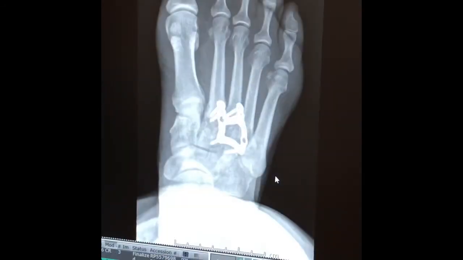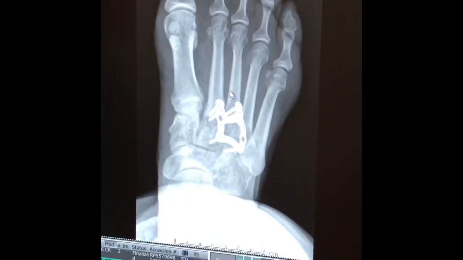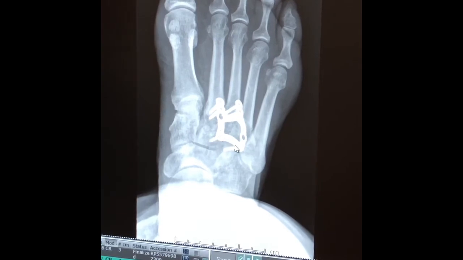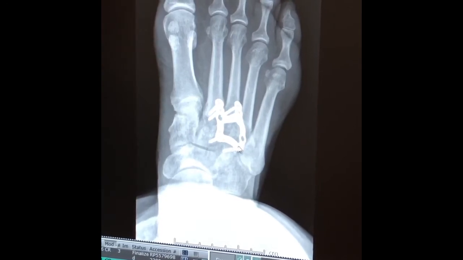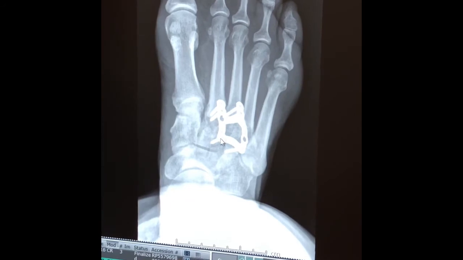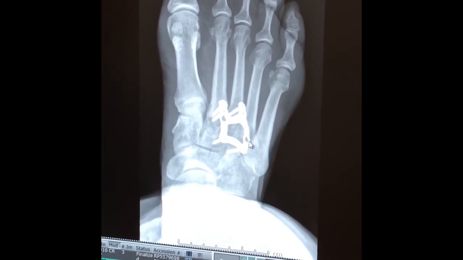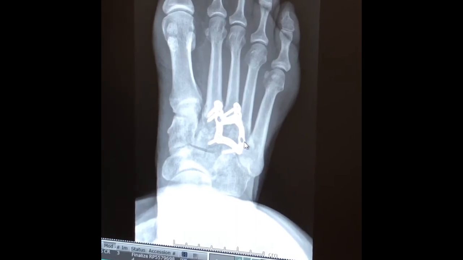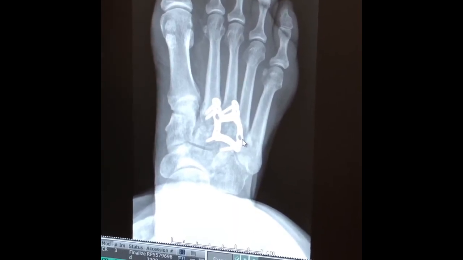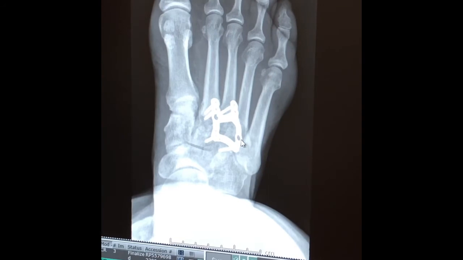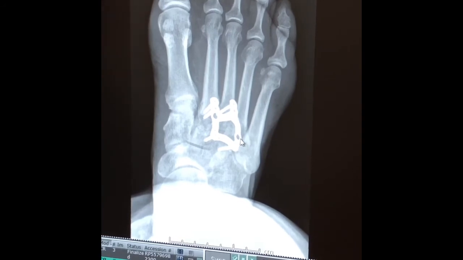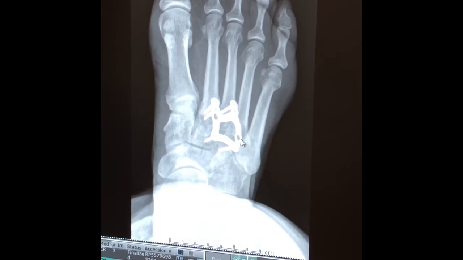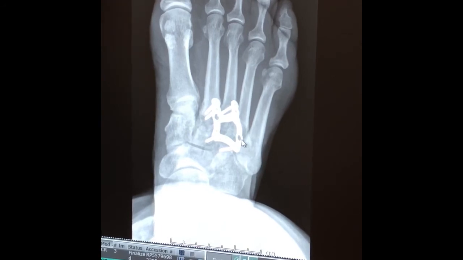So this patient went on to have a fusion of the second and third metatarsal cuneiform joints. And again, we use these special locking plates that hold the bone together to prevent any problems with bone healing. Now, usually the patient does need to have some sort of brace on the foot. So the first 2 weeks, we usually use a small slipper cast, which is basically a hard bandage over the operative site. And then we transfer the patient into a removable air cast, which allows them to walk around without too many problems.